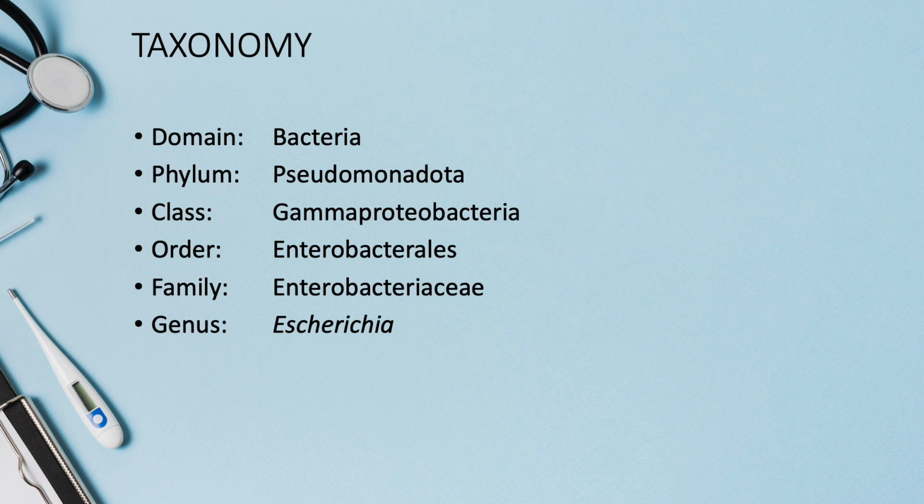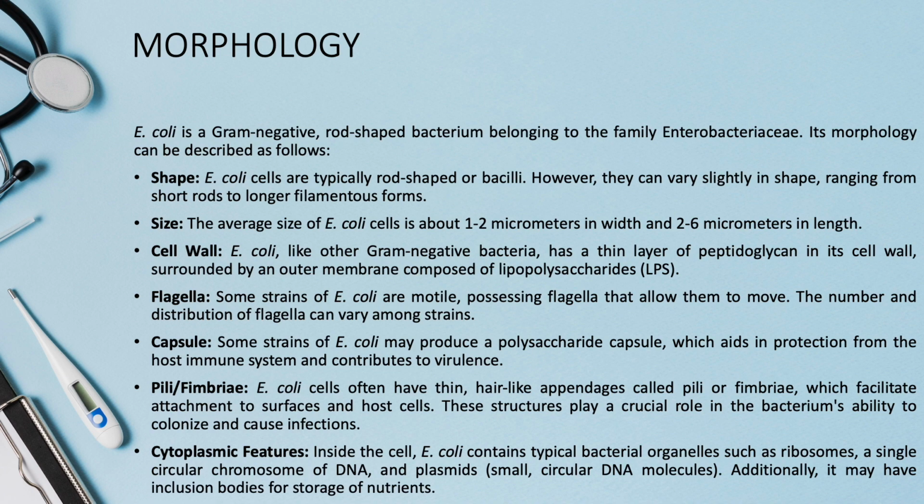Talking about the physiology of Escherichia coli. Normally, it helps our digestion. Normally, it is a good representative of our flora. It participates in our digestion, and specifically, it produces vitamin K in our intestinal tract. But when we are talking about different pathogenic strains of Escherichia coli, they are able to produce different toxins, enterotoxins, and what is specific, when they get in the small intestine or the large intestine, they start to produce these toxins.